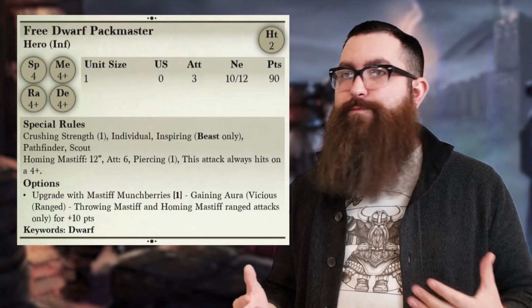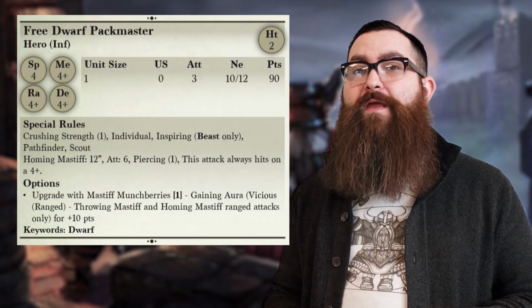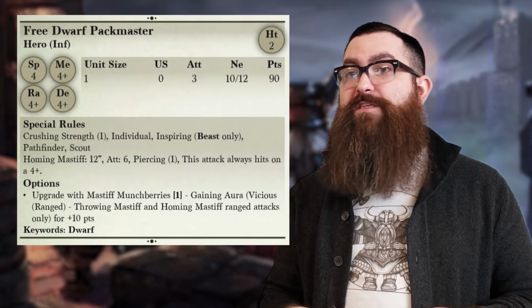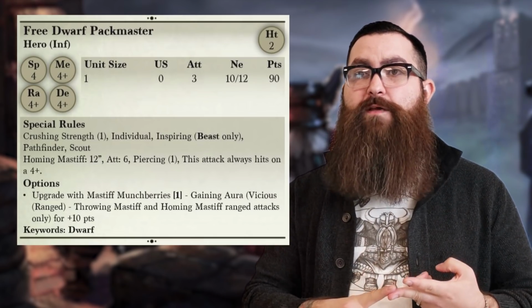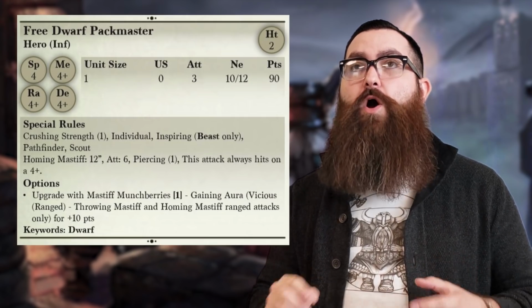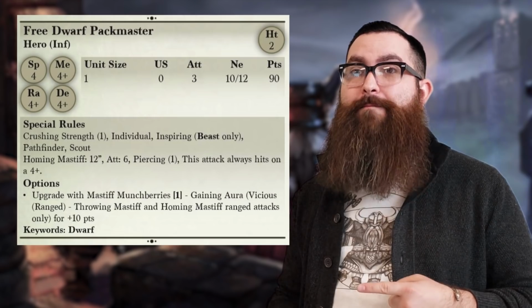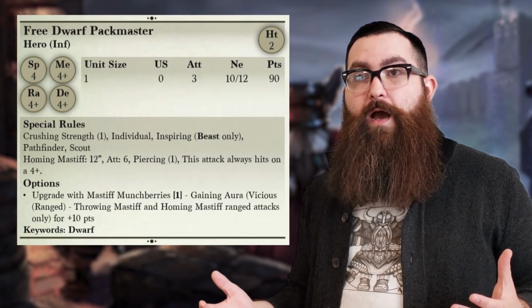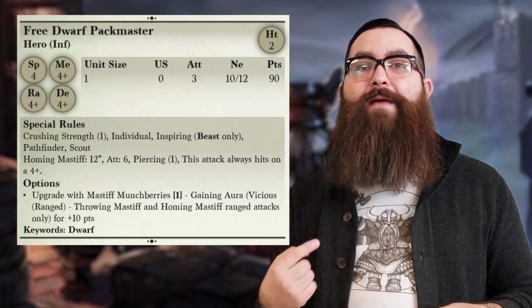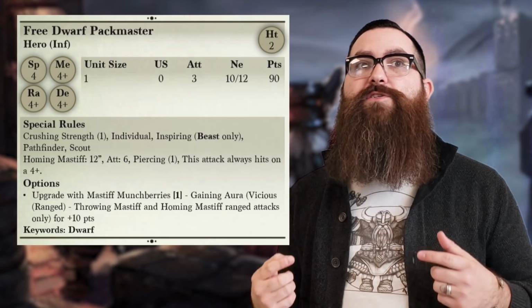Now this guy is a pretty standard character. He's about 90 points, and he comes with a homing throwing mastiff attack. So this is basically a reusable throwing mastiff. Always hits on 4s, only 6 shots, but it still has piercing 1, which is awesome. Now, combine that with his awesome unique upgrade, the Mastiff Munchberries. Who doesn't love alliteration? I know I do. And basically that gives all throwing mastiff and homing mastiff attacks within 6 inches vicious, which is super cool.